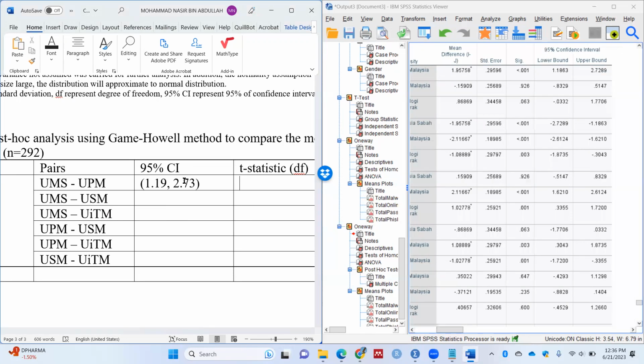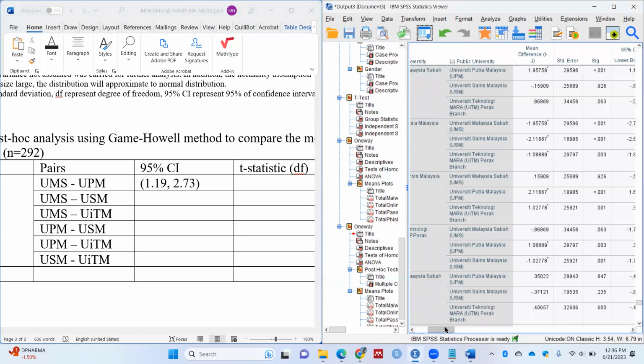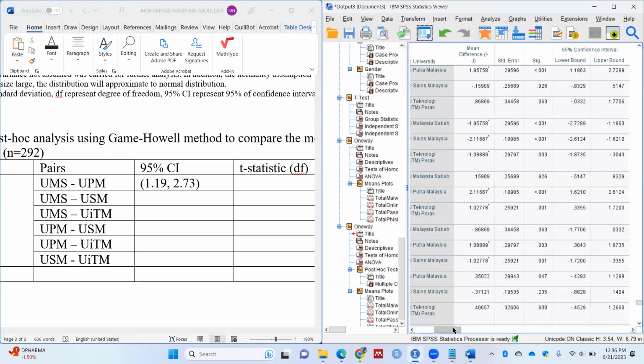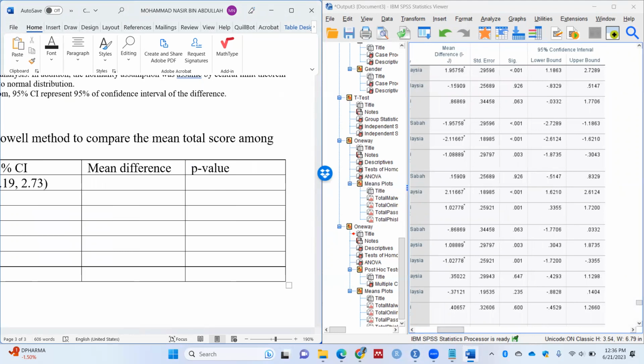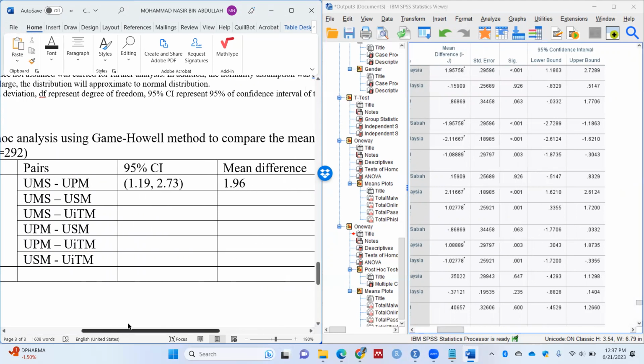T statistic: we don't have a T statistic, so we remove it and go to mean difference. So it should be 1.96. And then the p-value is less than 0.01. And then you continue until done.